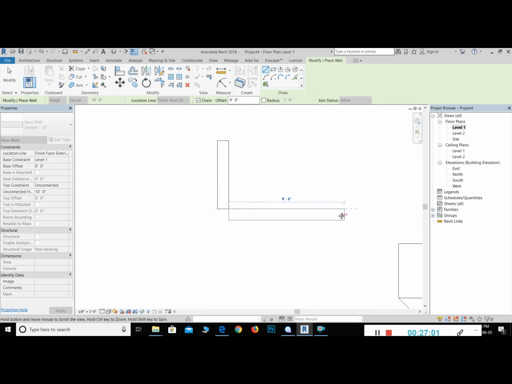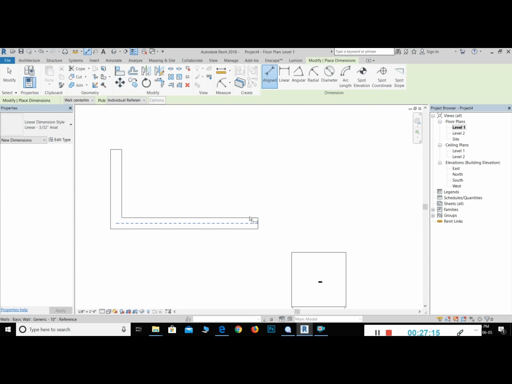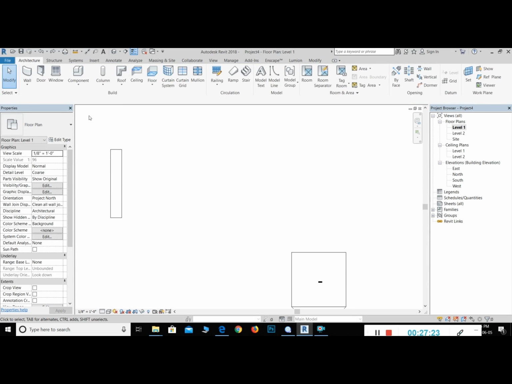And then if you need the interior wall for this wall as 10 feet, you can easily draw it. And this wall from here to here is going to be 10 feet, or from here to here is going to be 10 feet.